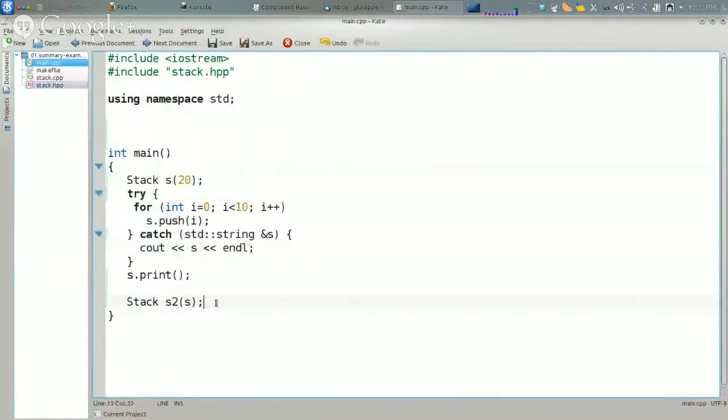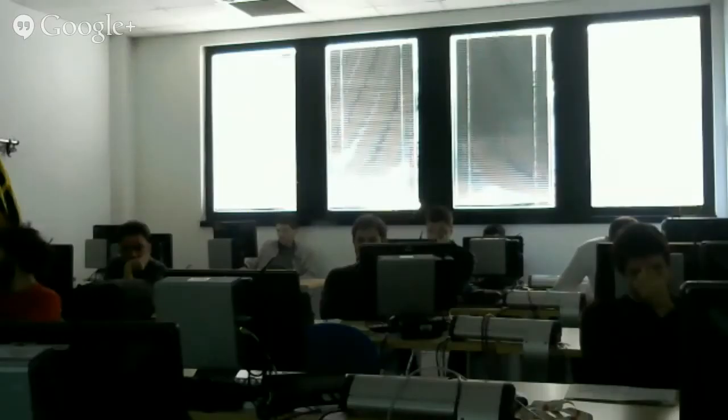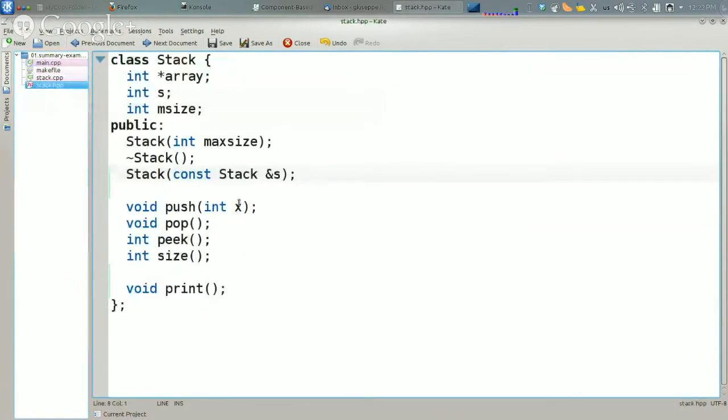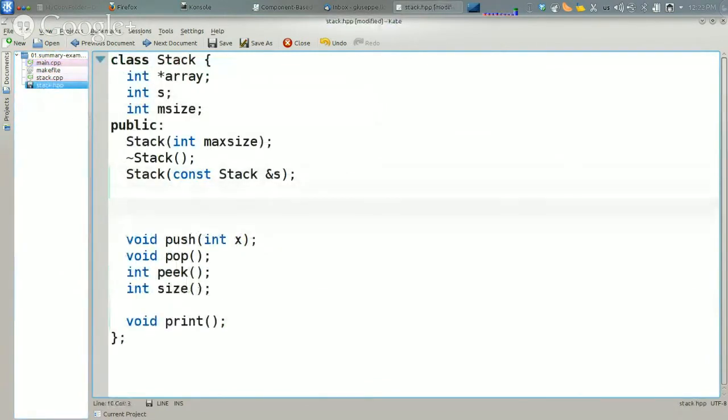Another thing we would like to do is, for example, to access any element inside the array by using the operator with the square parentheses. Let's see how to write that. So of course this will return an int, and of course it will take an integer as an index. And of course this integer has to be proper, so this may throw an exception.